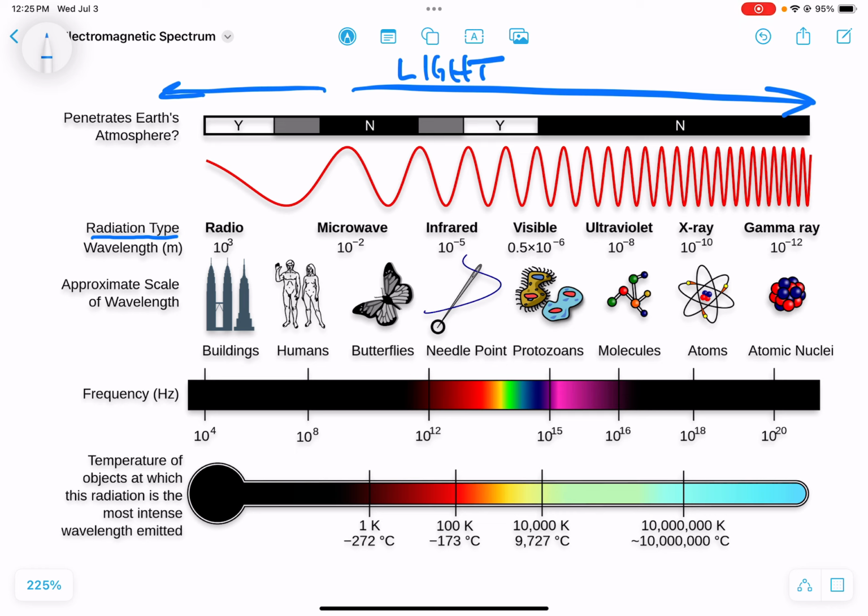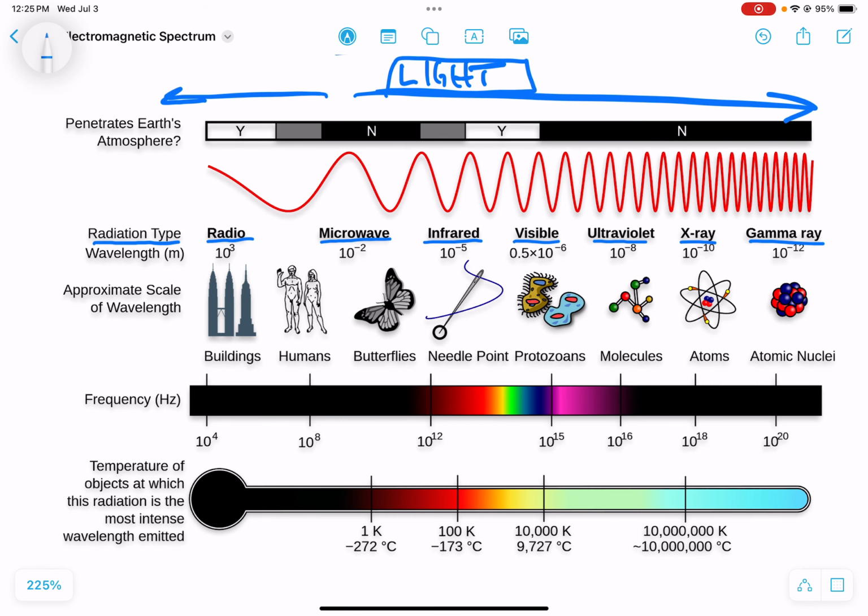On the low energy side of the spectrum, we have radio waves. Then we increase the energy, we move to microwaves. Increasing the energy further yields infrared radiation, then visible light. That's the type of light that we can detect with our eyes. Then if we increase the energy even further, we get ultraviolet or UV radiation, X-ray light, and gamma ray light or radiation. So those are the 7 different classifications that we conventionally use to talk about light. But again, all of it is light. It's all the same thing.